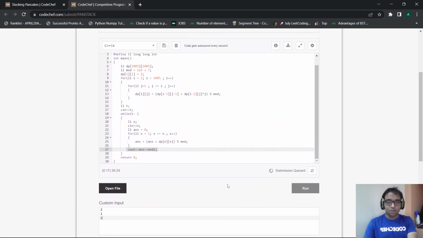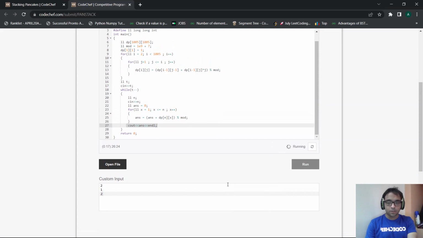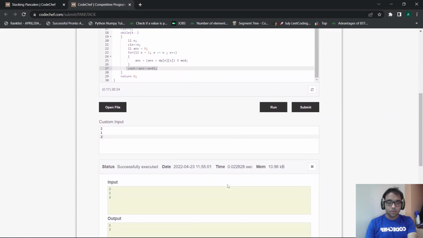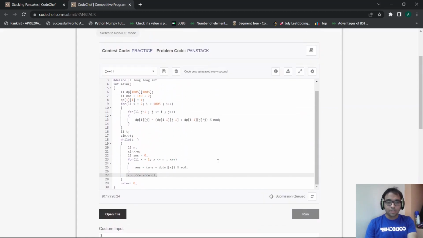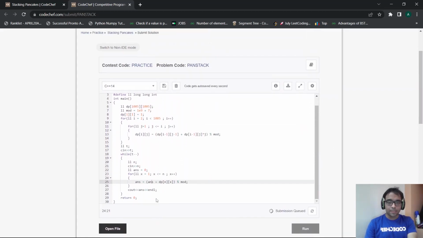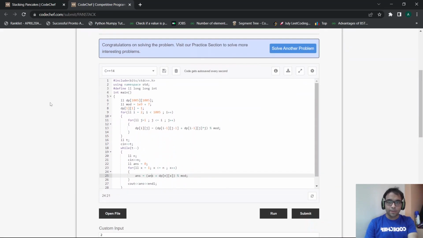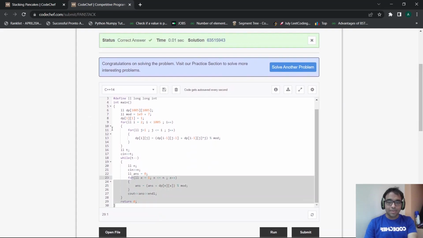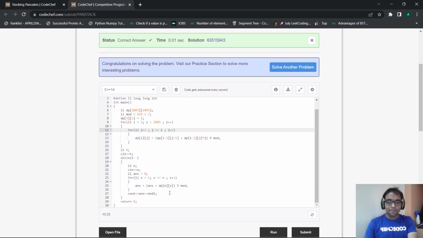Let us run our code on the sample test cases to check whether our code is working perfectly or not. As you can see, we got the correct answer according to the output format. So let us submit our code on the actual test cases to check whether it works perfectly on those or not. Okay, as you can see, we got the correct answer verdict for the following problem. And yes, this becomes the right approach to solve this particular problem. The entire problem was completely based on dynamic programming.